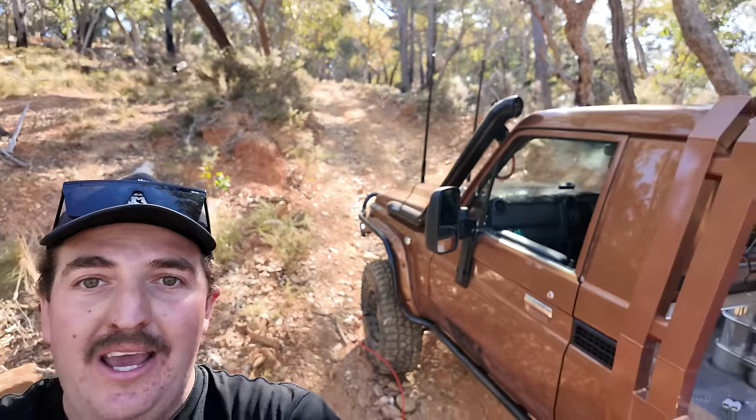And the thing for me is, I just keep getting defected for having mechanical beadlocks. These are still my daily wheels. I literally just drove the hardest track in probably the Pyrenees, but with that said, if I was planning on doing hard tracks, these are not my wheels of choice. But having that peace of mind, I can literally take my ute anywhere as it is, all engineered and ready to go. I'm going to be running these to Cape York this year. And you're insured, you're not going to get defected, you are 100% good to go.